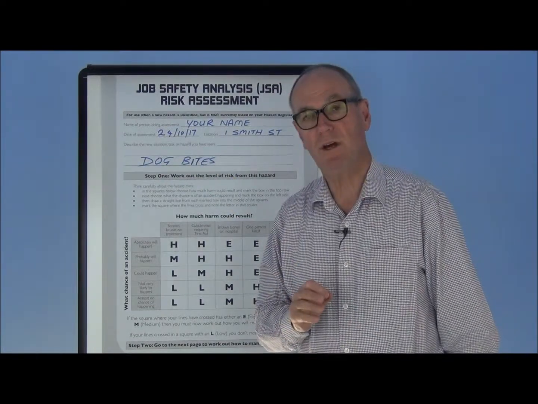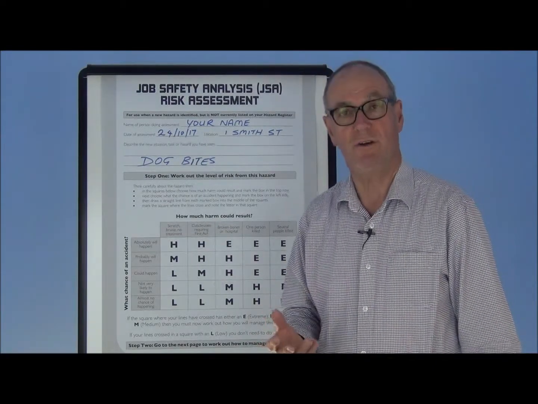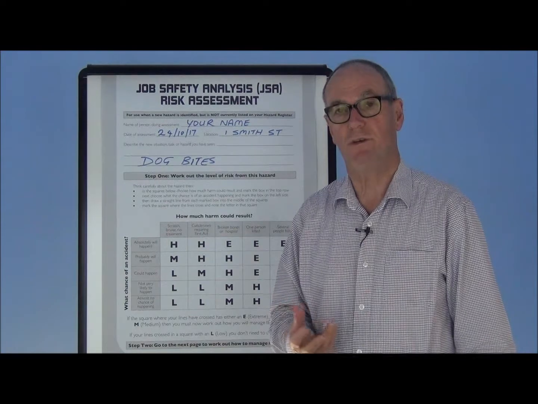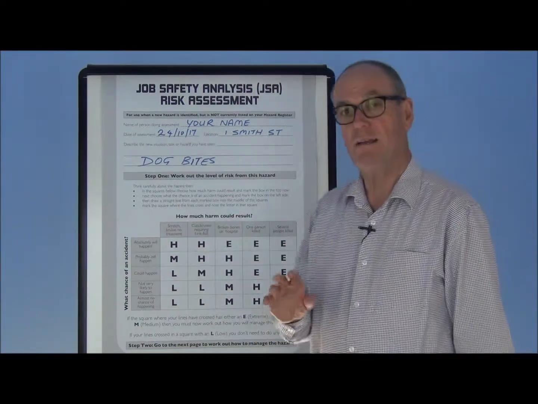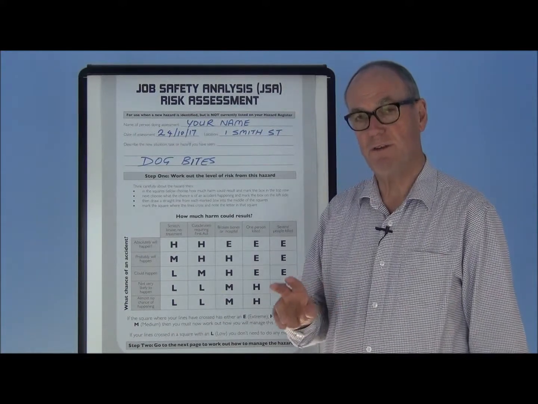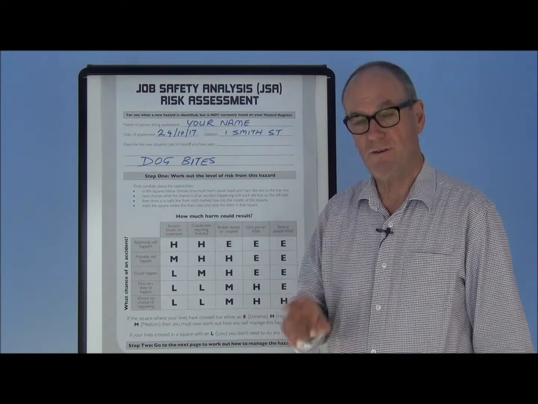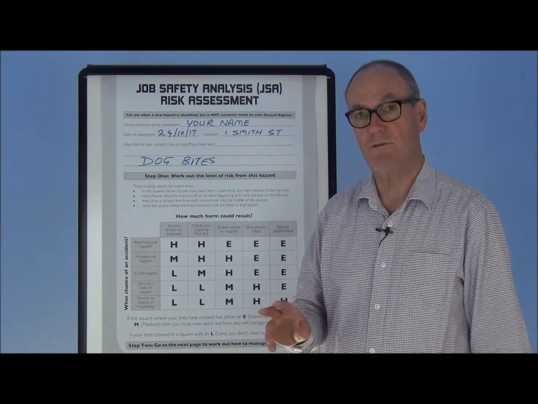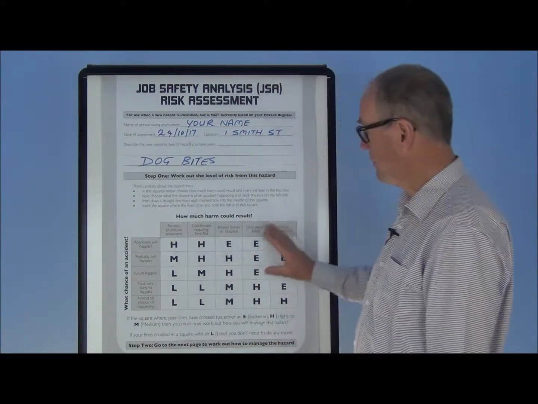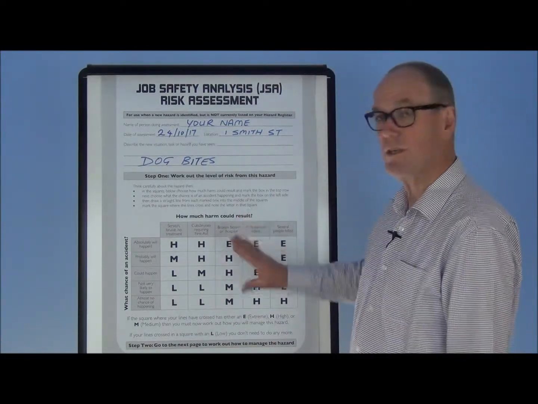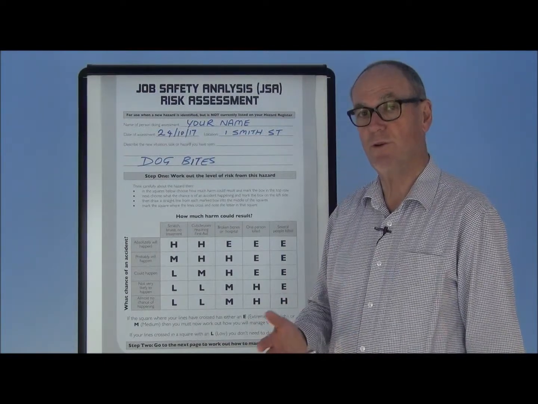Now, the first thing we're going to look at when we do this assessment is to decide whether or not there is a risk and is it worth doing something about. And that's the purpose of the matrix at the bottom here. Now, the matrix is not shown on the Safety Work Kits phone app, but the information that needs to go in to achieve the result is there, so you follow the same process. So let's do it here on the paper copy to see how it is that we reach an assessment on whether this is a serious risk that needs to be taken notice of or not.